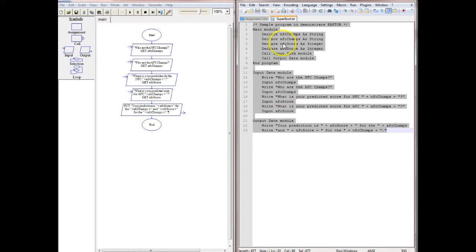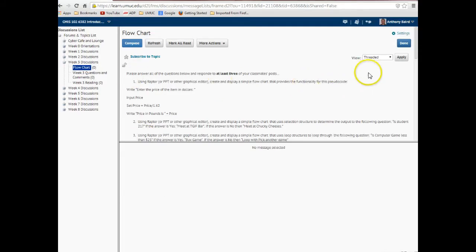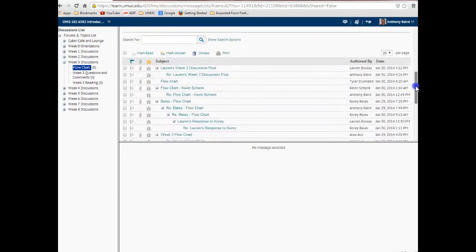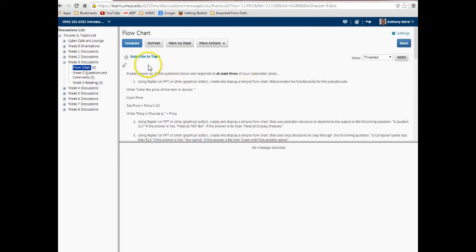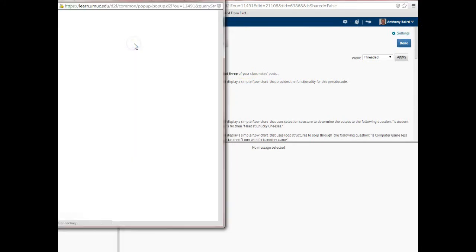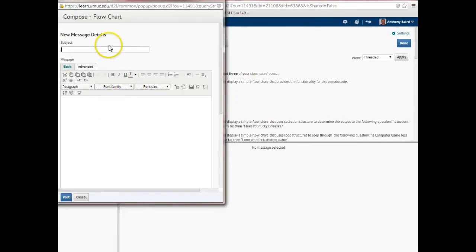So first and foremost, I'm going to copy the code and the flowchart over. The code for me is more of a pain than copying the image over. So let's take a look at that. I've got that selected. I'll copy that and go to my discussion area that I already have selected. This is the flowchart section for week 3. And I'll compose a new post and call this Super Bowl code. That's good enough. And use number 1.